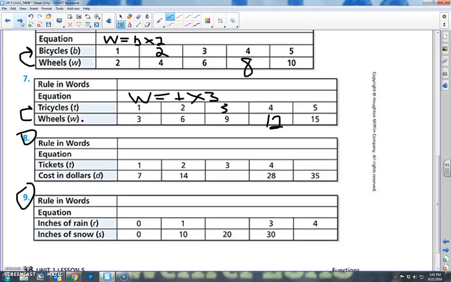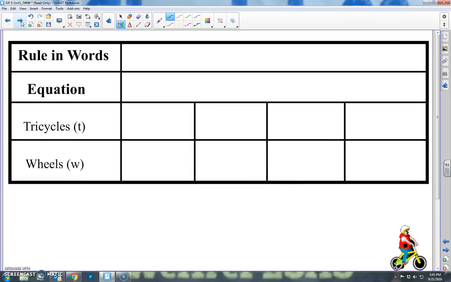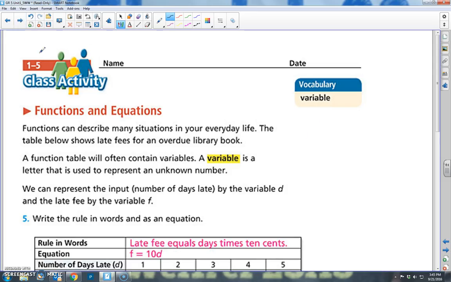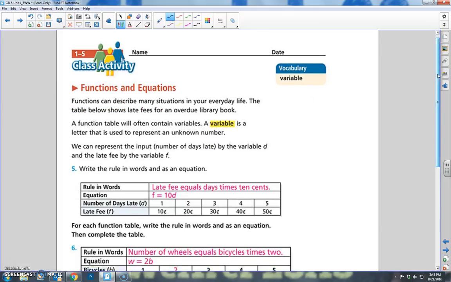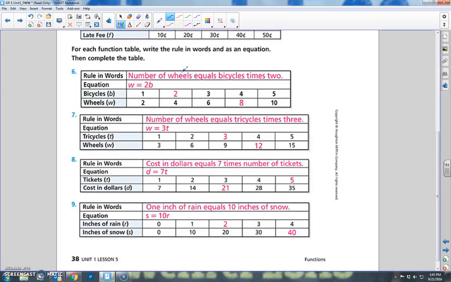Welcome back. Let's check your answers. We have these and those, and you could use those charts. This is how they're spread out. Okay? But here are the answers, okay? So I want you to check these out and see how you did. All right, you can see that we were right when we did 6 and 7 together.